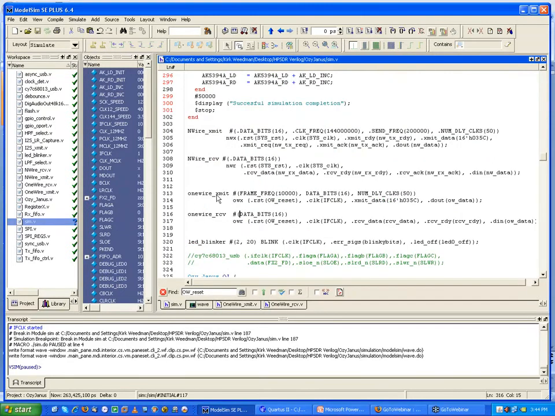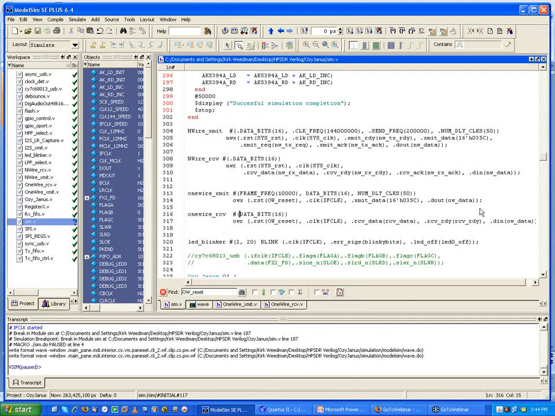So let's go back to the simulation file. I've instantiated the transmitter, and right now it's going to transmit just a value of 035C, just for fun, for 16 bits. I take the data out of the transmitter, and I call it OW data, and I run that right back into the receiver, right here, the data in pin.